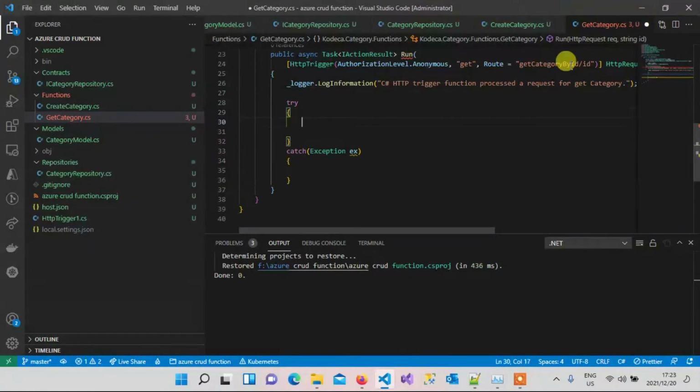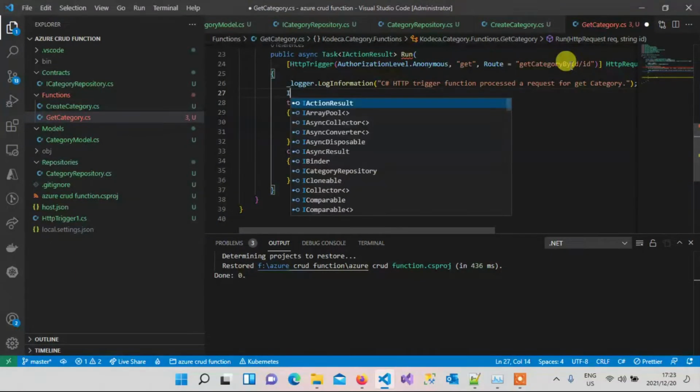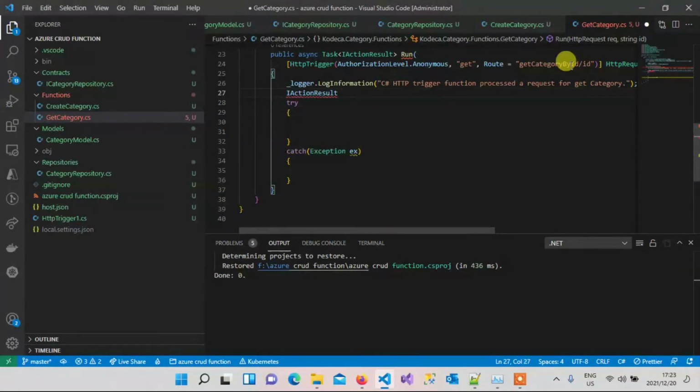So in our try, before that, let me do this before I forget it. We need an action result, which is our results, and then we can start.